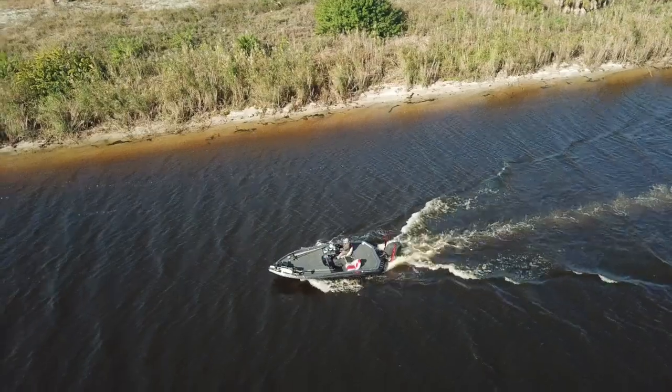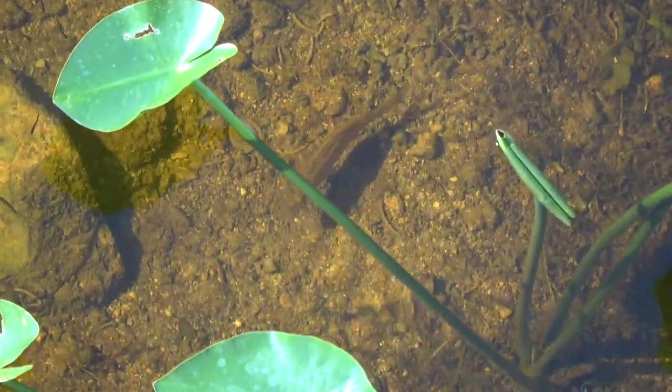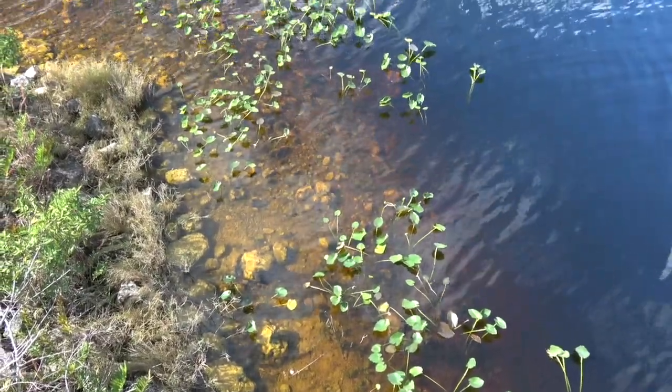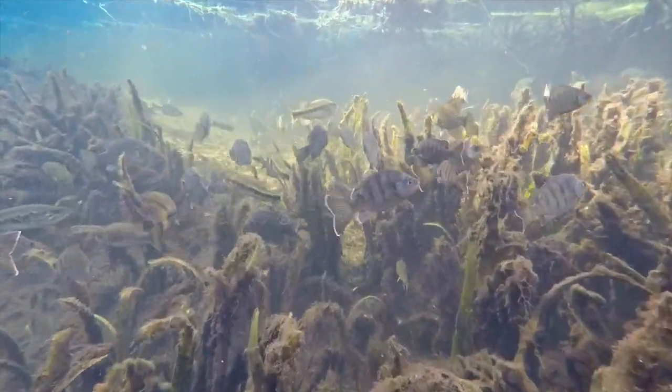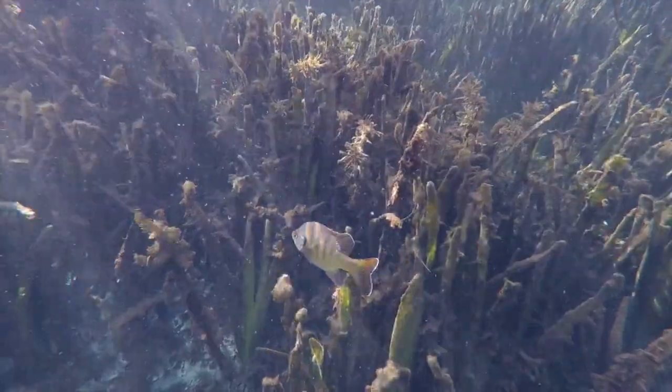New vegetation began to grow and with that came clear water, which triggered an explosion of insects, frogs, snakes, and best of all, bass. It was the single most successful comeback in the lake's history, all orchestrated and executed by Mother Nature without any human interference. By 2009, all of the fishing guides around the lake were catching 50 to 100 bass a day. The water was clear and they could now sight fish for bass, something they hadn't been able to do in a long time. The clearer water and the clean sand bottom promotes the growth of one of the most important grasses in Lake Okeechobee — eelgrass. It grows on the bottom and is probably the best at creating habitat for aquatic critters.